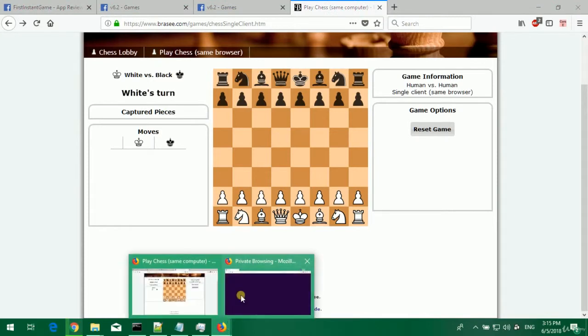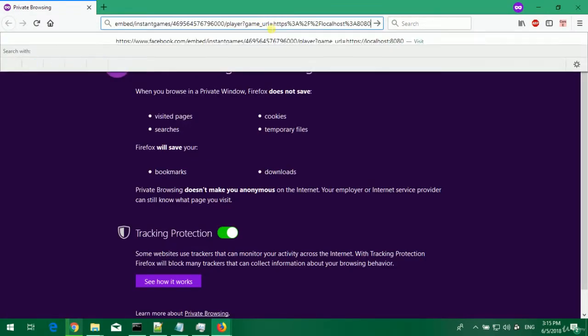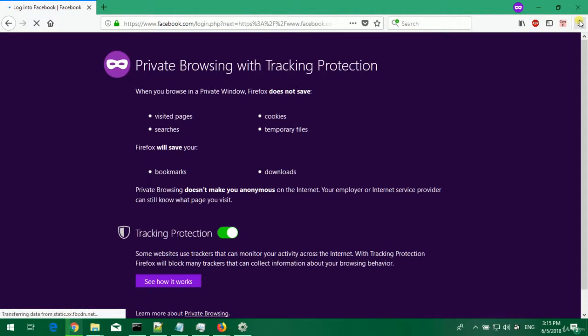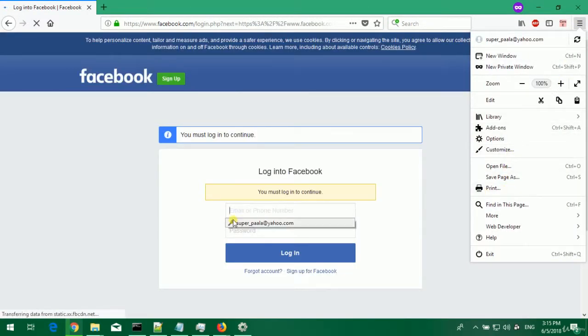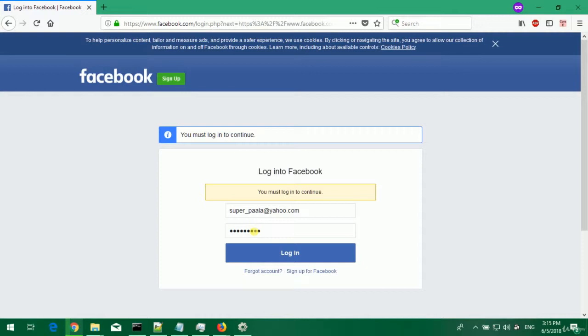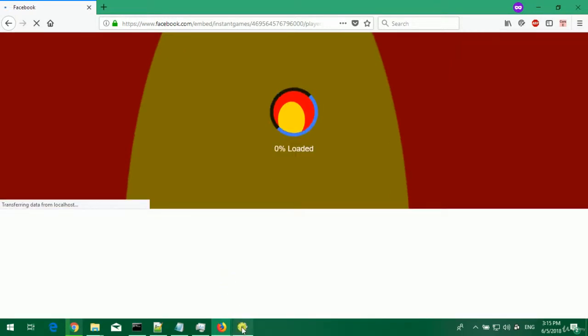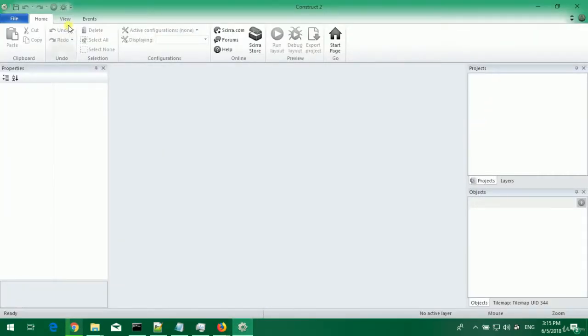Close here and add here to the game, and also turn on my screen went black. Okay, back to normal. Web developer, web console, and back to Construct 2.